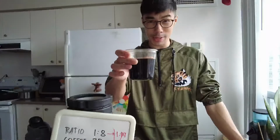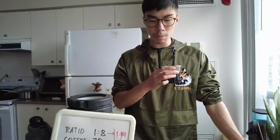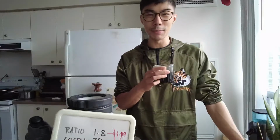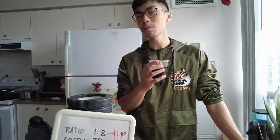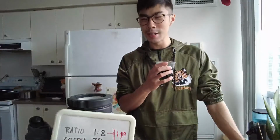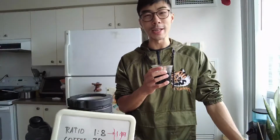Okay, 5 grams, dash of water. Yeah, I like it much better with a dash of water. Maybe because it cuts down that intensity, that bitter intensity. And the thing is, a lot of people prefer and like that intensity.